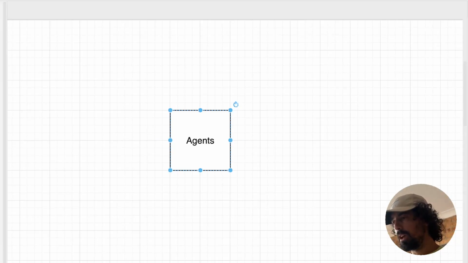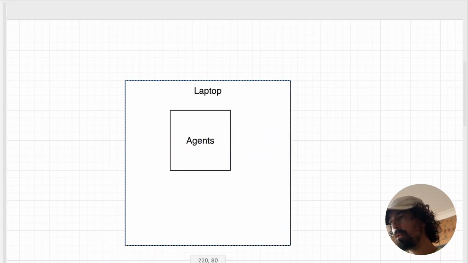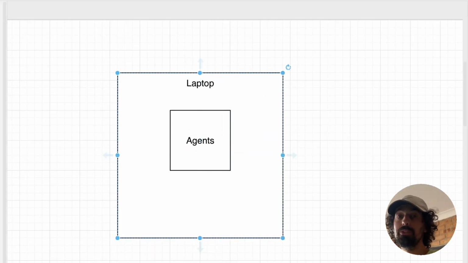OpenClaw, anything really. They are fundamentally pieces of software that need to run somewhere. So we've seen people running these agents on their laptops. If you are a software developer, you probably have Claude Code in your IDE. So that runs on your laptop. On your laptop, it has access to the things that you have on your laptop, which is fine.